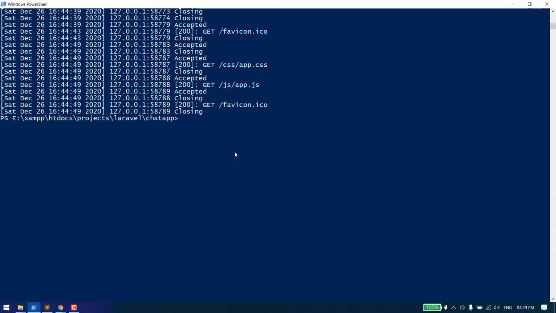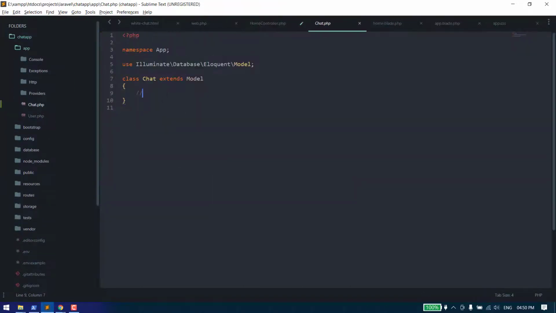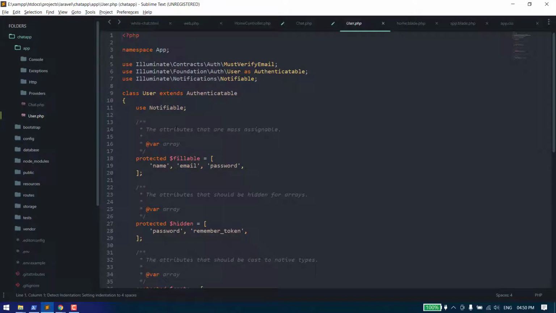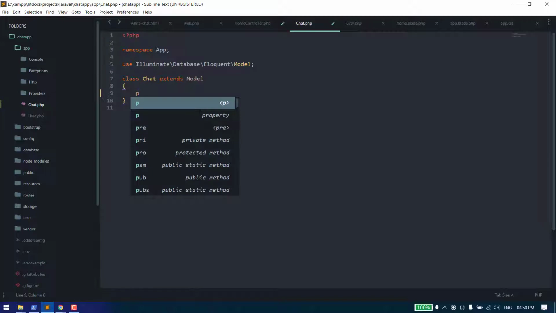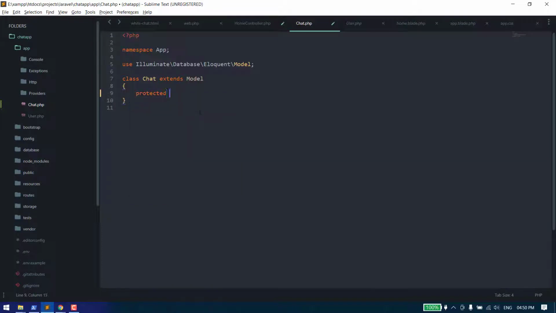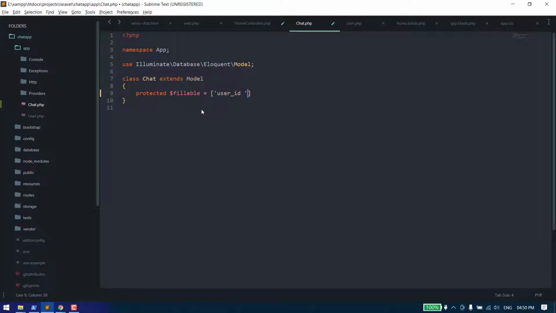So to create a model, we can make model, chat model created, and we need to set all the columns, label, and let's add all the columns here.